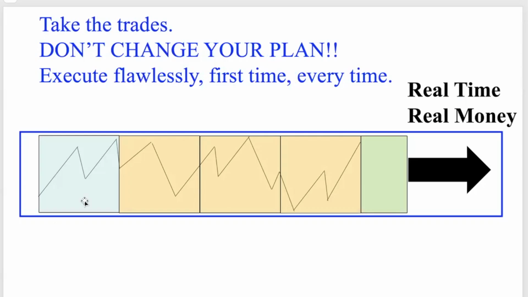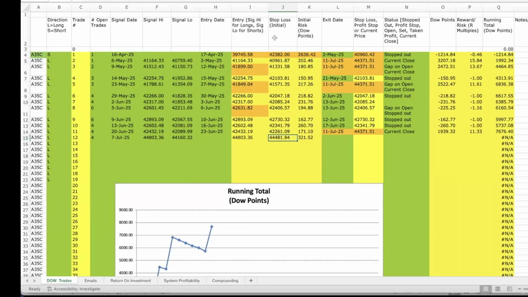Now, at this stage, I'm going to show you the paper trading in advanced cycles. This is what we fill out. So I provide an example plan in advanced cycles, and I make all the calls ahead of time in terms of trading long, trading short, etc. There's no coulda, woulda, shoulda about it. And we fill in things like the signal date, the high value, the low value, the entry date, etc., the exit date, all sorts of information. And then eventually what we want is a running total over here.